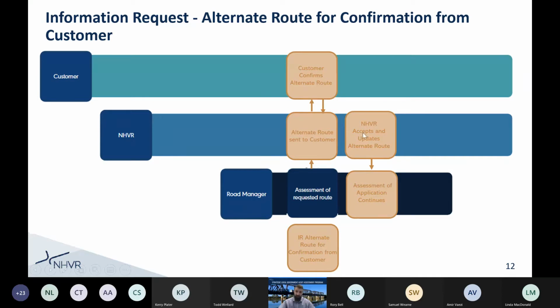Once the regulator has verified their response and we accept it, there's a few things that we need to update before you see the amended route on the application. So if there's a little bit of a delay, don't worry, you're not stuck assessing the current route. It just means that we need to verify a few things and update some information before it gets regenerated. What we need to do is change the roads, accept the route, and update that list. So it will be regenerating consent to you with the updated list of roads within your road manager boundary.